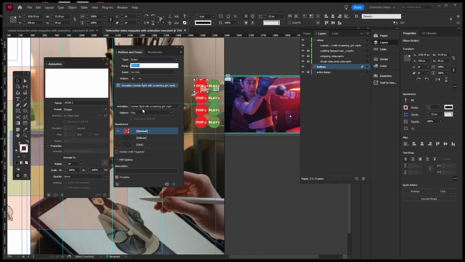Okay, the woman fight the screaming girl, so this is the same. And options should not be play, so after playing you have to give the reverse, so that it will go back. So reverse I am applying, and again it is click.